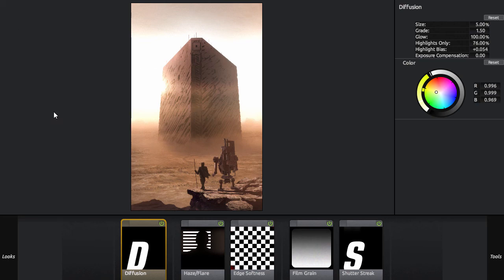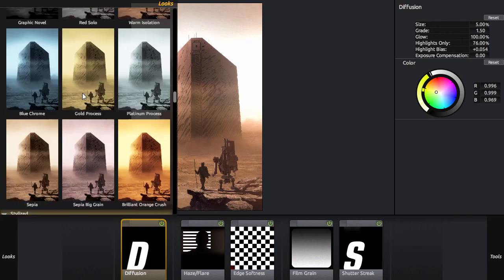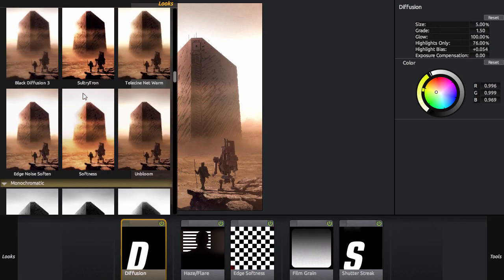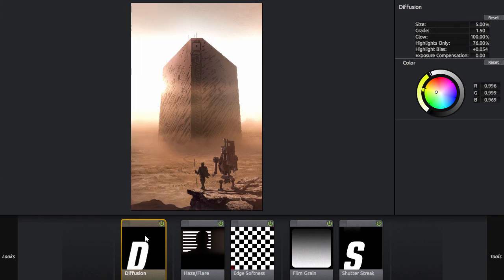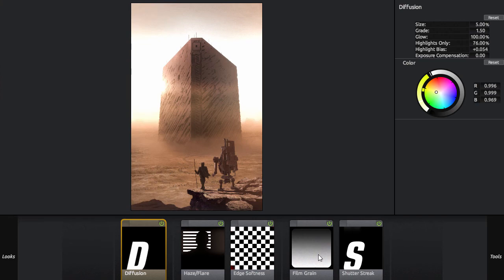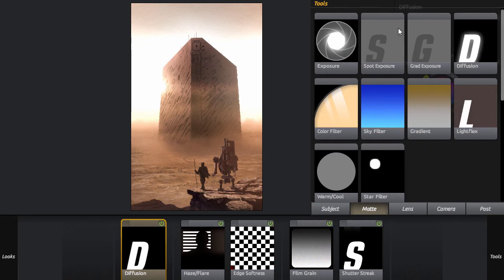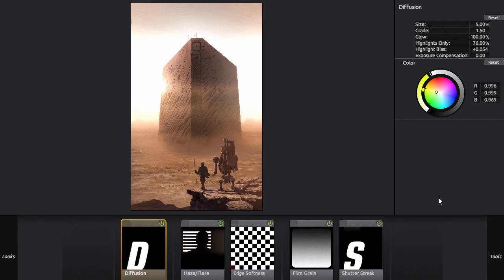So the way this program works is you have all these different looks, which are over here. These are presets that you can go through, and you can quickly choose any of them and see how it looks on your image. All these presets are a series of filters down here. So you can apply a different look, and once you find one you like, you can tweak the parameters down here. Or you can do this from scratch, because if you go over here under the tools section, here are all the tools that make up all the presets over in the look section. And then you can manually add these and tweak them down over in this spot.